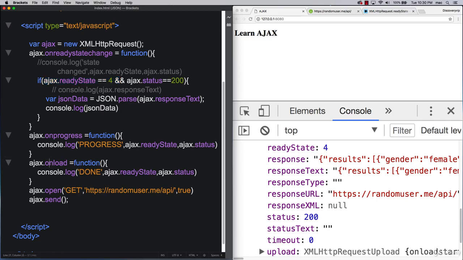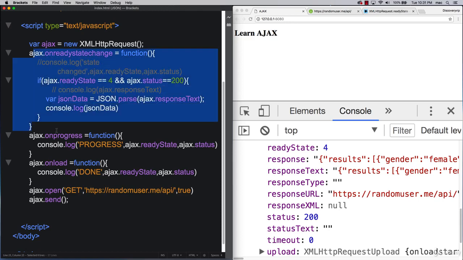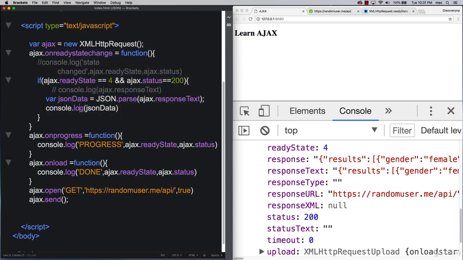So the onload was actually added in a later version of JavaScript. Ready state has been around since the origination of the object, and this one's been added in later. So if you encounter any error on the network or you're trying to abort the operation, the onload isn't going to work as well. It doesn't work across all the browsers. So not an ideal solution. I would just stick with ready state to make sure that your content is loaded.